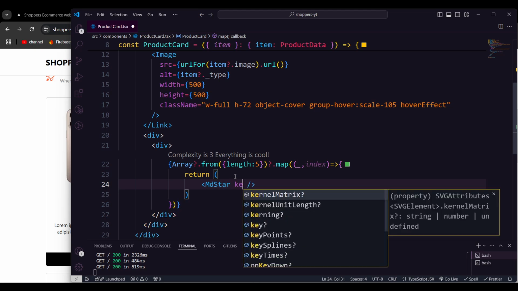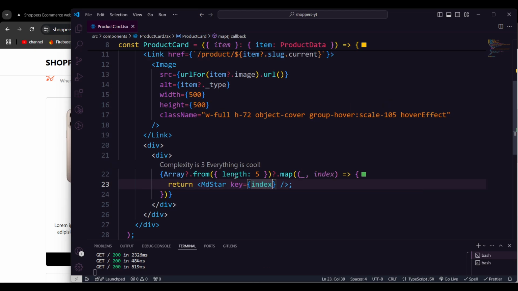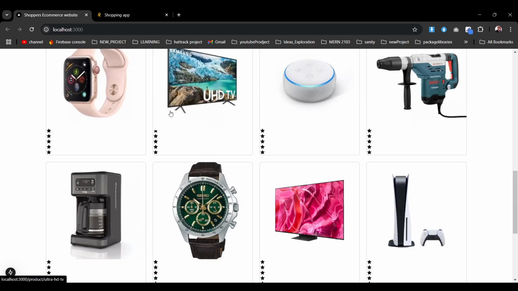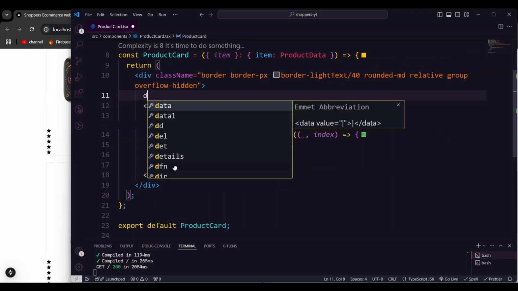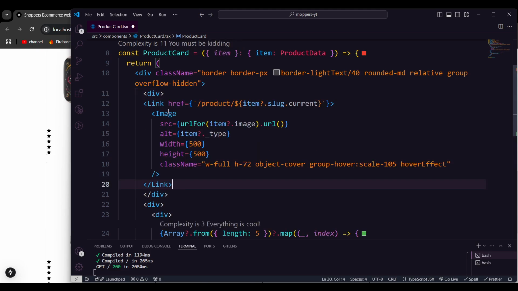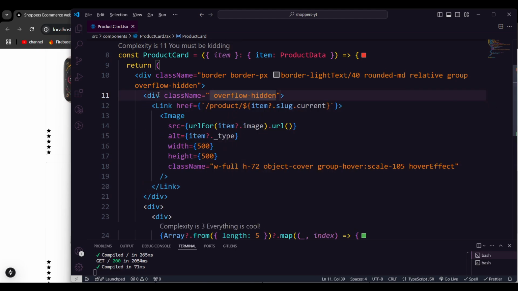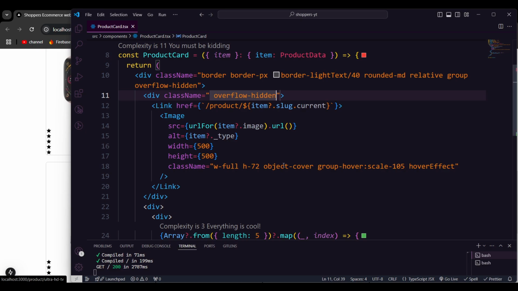Also we need to provide a key, and that key should be the index. So right now we should be able to see the star. You see, okay, we need to create that one. I think we will make it a div, and here also put a class name. Our flow should be hidden, otherwise you see it was covering. Yeah, now it's not covering. Cool.